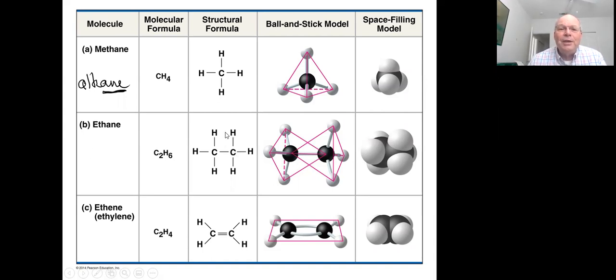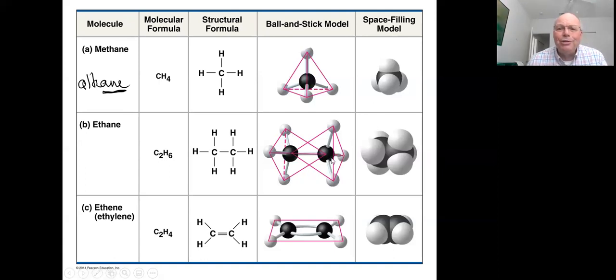So this is ethane. And ethane is 2 tetrahedrons, 2 carbon tetrahedrons linked together. And so you can see that one point of the tetrahedron for each carbon forms the covalent bond between the 2 carbons, and then the other 3 molecular orbitals that form the rest of the tetrahedron are linked to the hydrogens that point out in 3-dimensional space.